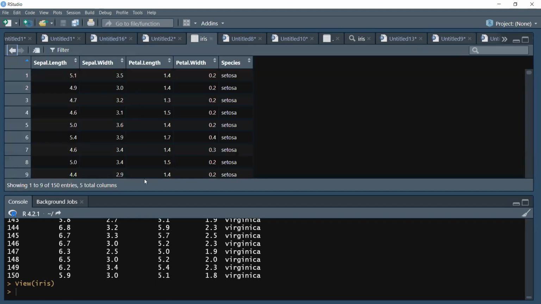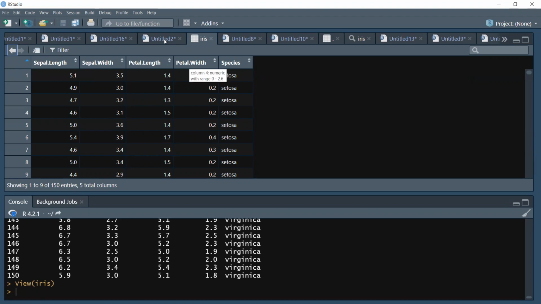If I want to analyze the data, let's say I only need the quantitative ones, from this to this. I want to select from sepal length to petal width.